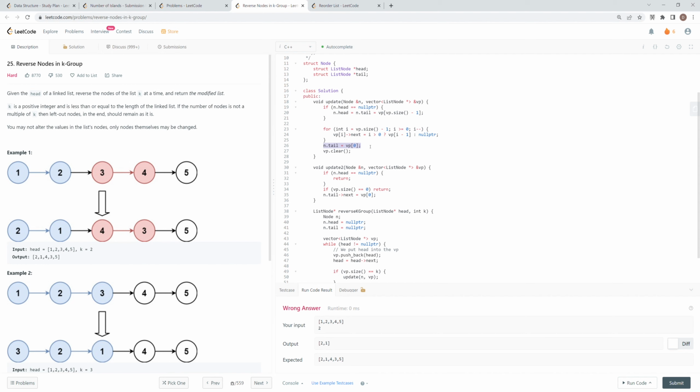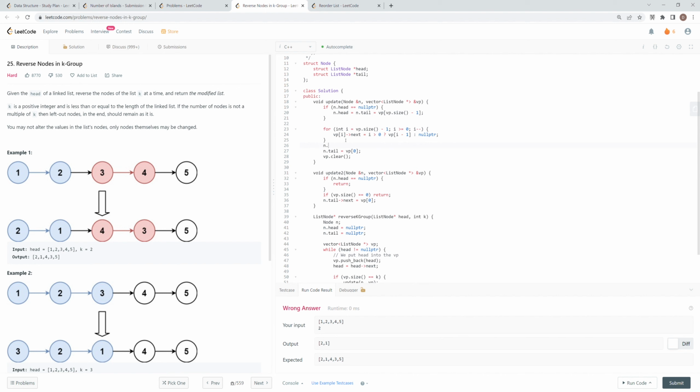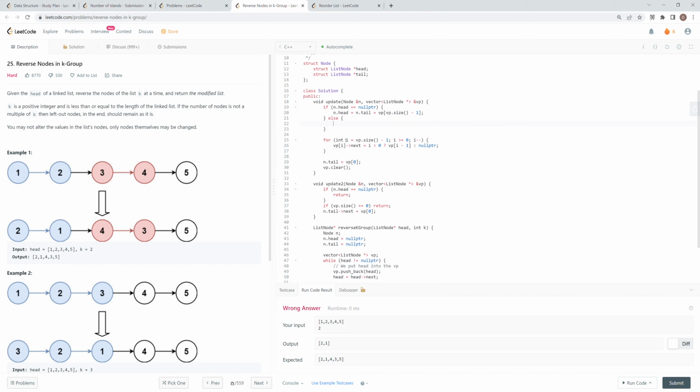Then the tail equal to, right at here what we're going to do is then the tail. Cool, and this fixed our problem.